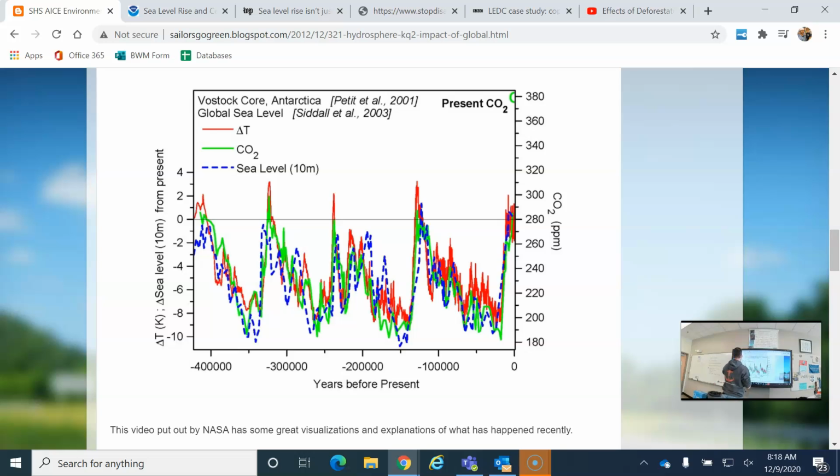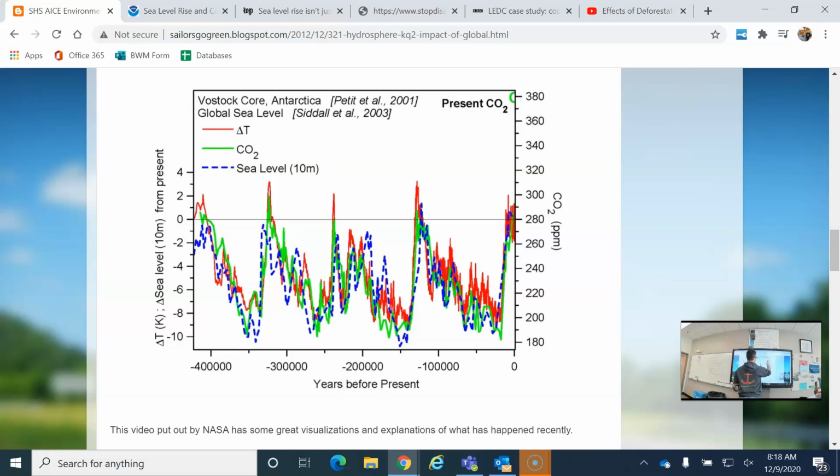And you can see this is 400,000 years in the past. And we can see fluctuations in carbon dioxide, which is the green line, and the red line, which is the temperature and the sea level. They go hand in hand. This is correlation and causation. These do go hand in hand. I mean, obviously, the higher the temperatures, the higher the sea level. It's just what happens, okay? So you can see it ebbs and flows and goes up and down, right?